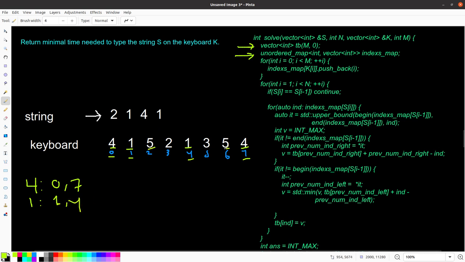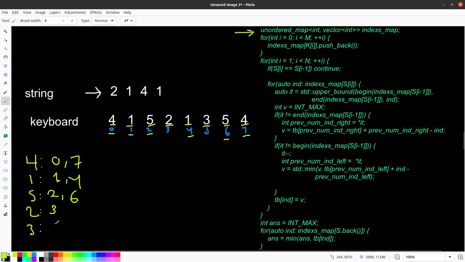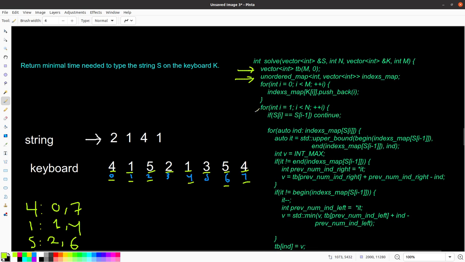For key 5 we have index 2 and 6. For key 2 we have index 3, and for key 3 we have index 5.